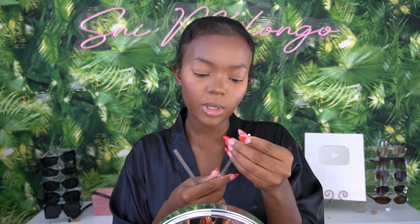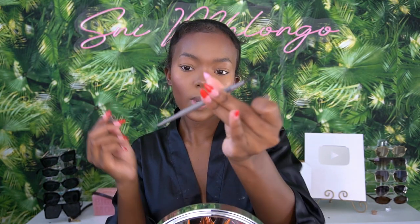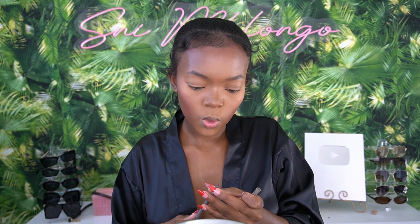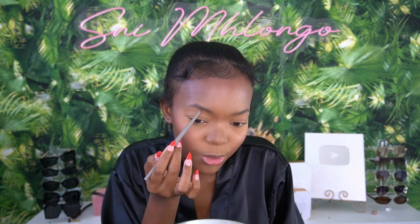So as I told you guys, I will set the Refi eyebrow stuff. The pencil is relatively the same as the Benefit Precisely My Brow one, where it's the pencil on one side and the spoolie on the other. This is the same for the Refi one as well. They basically do the same thing. So if you are unable to shop Refi, then you can get the Precisely My Brow pencil and it'll give you pretty much the same results. I just like the aesthetic of the Refi products as well, they're just so pretty.